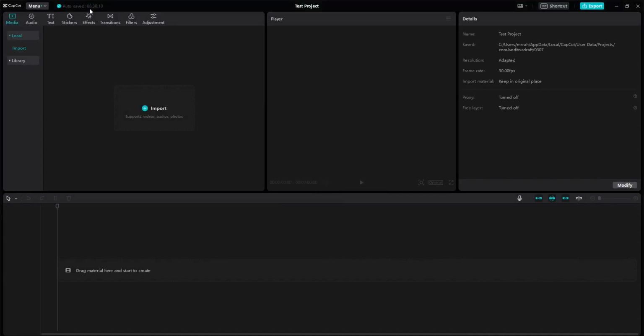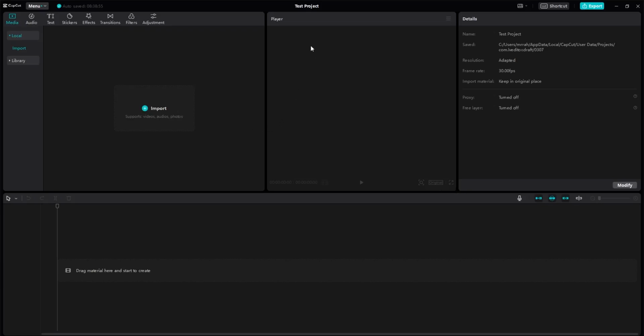And over here you will see that your project is auto saved, so CapCut will save your project automatically from time to time so that your project won't be lost. Over here you will see the time when the project was saved, and over here is the timeline. Whenever we import anything, I will teach you about this whole line, and you will see that there is a little black gap, and there is a little gap.